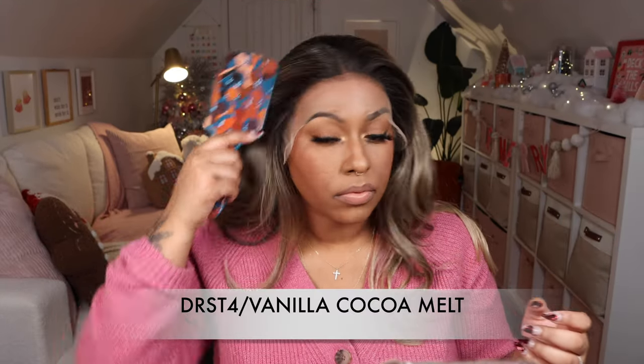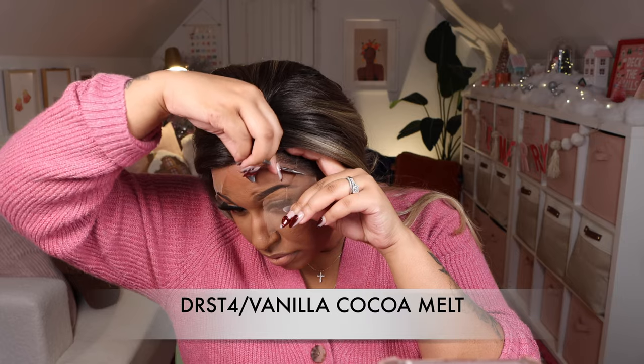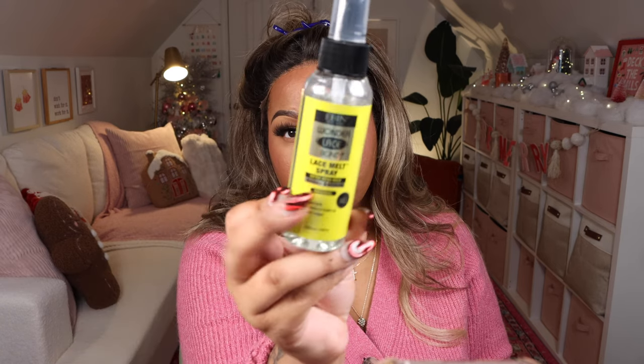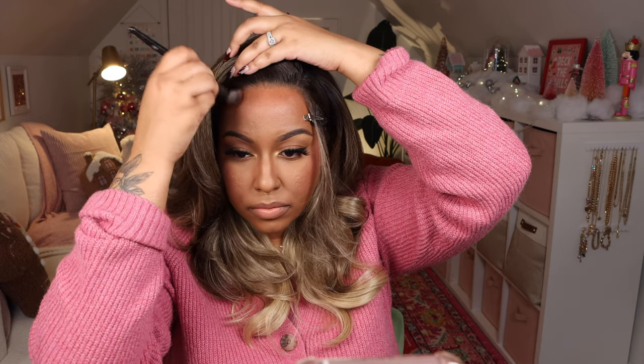The hairline needed to be tweezed, so I would recommend doing that, but you don't have to. I started with the Vanilla Cocoa Melt color for the application. This is the only one I'm going to melt — and I'm saying that in air quotes — because this one was not melted all the way like I normally do when reviewing one wig. So it's not going to be an accurate sunlight test because the lace is actually going to be sticking up. I did notice this particular spray is a lot less messy. I went ahead and tinted my lace with my contour. I just did not like this color blend, and I know it's going to work for some people but just not me.